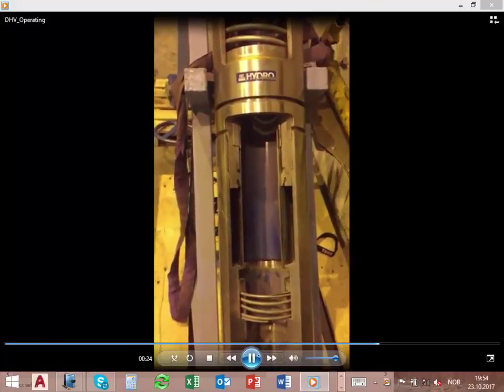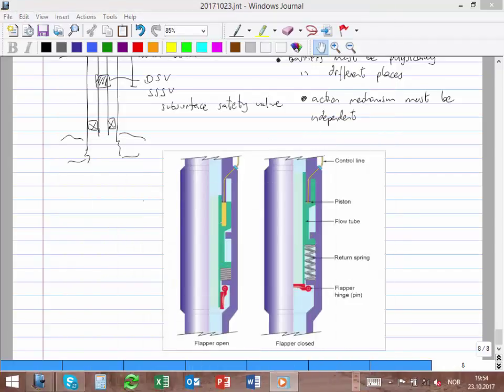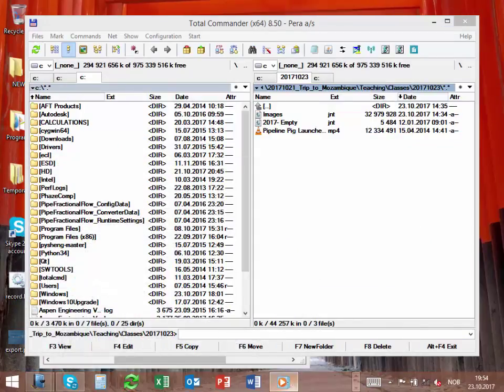And to be able to do it, this has to be energized. You have to have hydraulic pressure from the top all the time, pushing this pipe down so that it covers the flapper. Otherwise, there is a very strong spring here that will push it up. When you push it up, that pipe goes up, and then the flapper is exposed and closes. It happens very quickly, so you have to be alert.